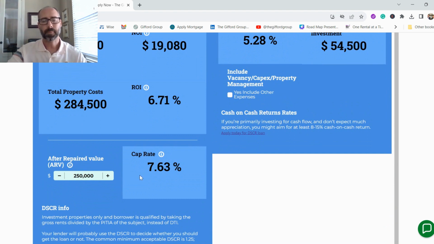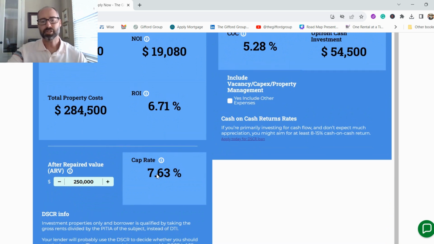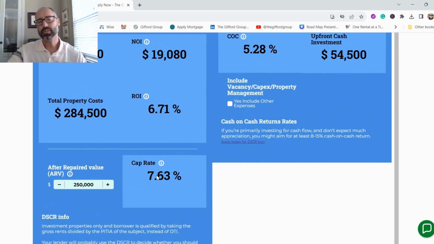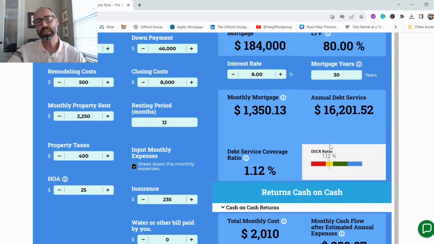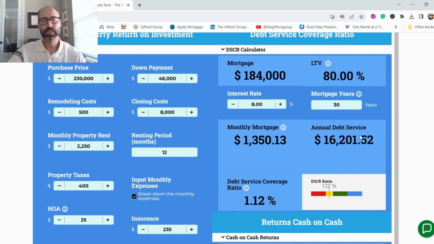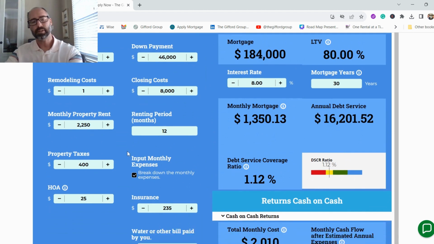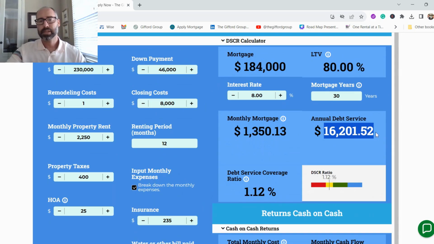But I just thought I want you to put in your own ARV or your own value of the property, not just use the purchase price or the purchase price plus the down payment, right? I want you to put in what you think it's worth. So usually you're going to be doing some repairs. Not that you couldn't just buy a property, put in $1, and still do it. So back to the DSCR calculator.